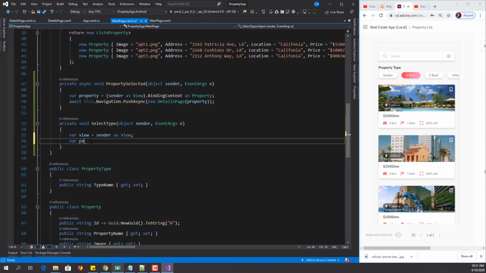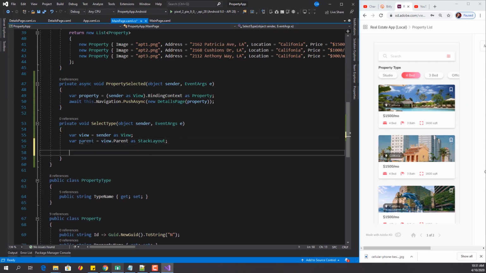Parents equals view dot parent as a stack layout. Okay, stack layout. All right, then what I want to do is this.